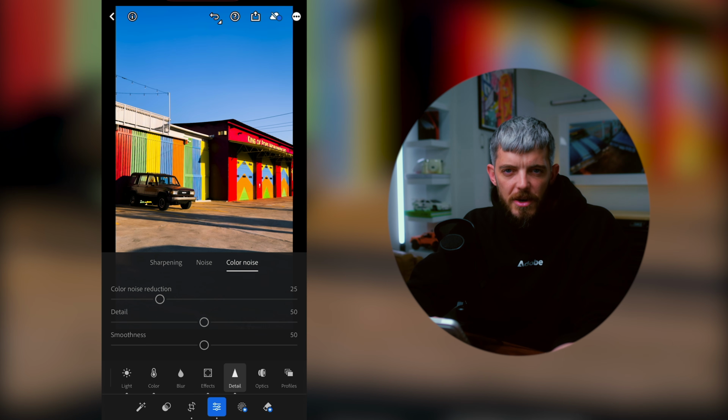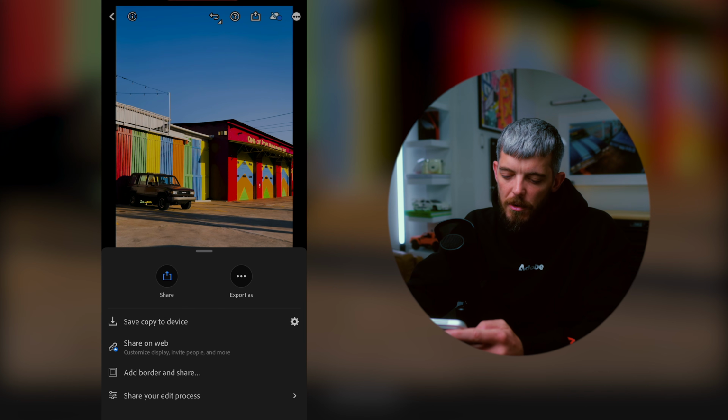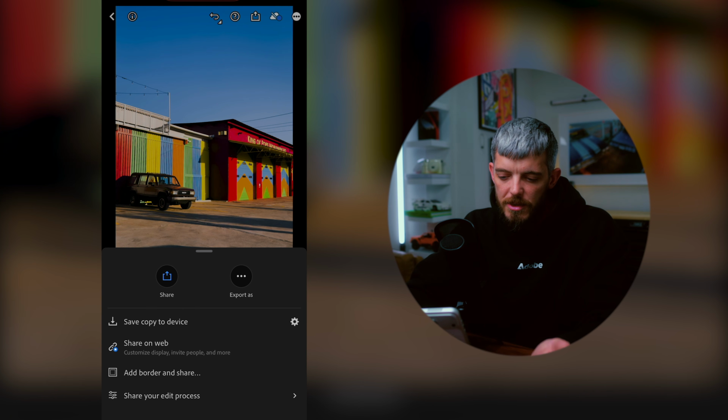Now, all that right there is the main things that I would use in the free version of Lightroom Mobile, and that's the reason why I love this free version so much. It has everything that you could need. The fact that you can create your own presets, save them for later, you can do all of these more advanced editing things with a free program makes it a no-brainer. You don't need these fancy apps for the most part. Now, when you're ready to save this photo, you just go up to the box with an arrow and you'll save it to your device and you're ready to go to post it on social media.